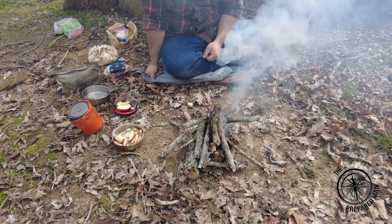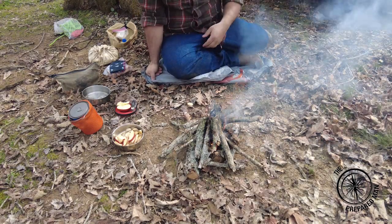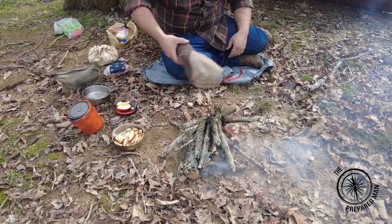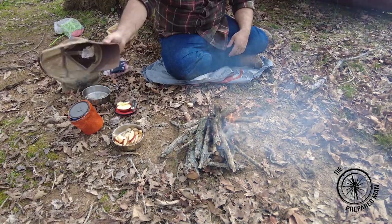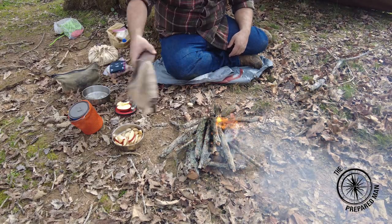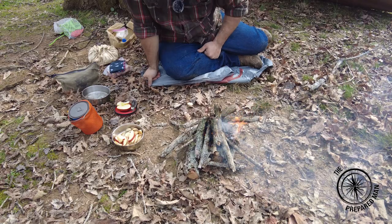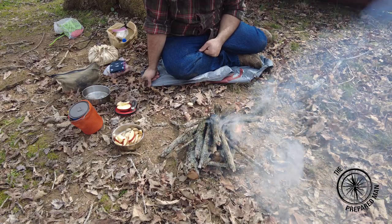As you can see, our fire is still ticking right away. Let's see if we can get a little closer to it. And when that smoke starts to billow, I like to take my cap off, or my hat, and just give it a good waft. Make sure there's plenty of air getting in there, because what you're seeing is a combination of smoke and steam that can actually impact your fire's ability to burn. So I give it a little fresh air, fan it with my hat a little bit. We whistle on it and try to get the fire caught up, and like I said, we're not in a particular hurry.